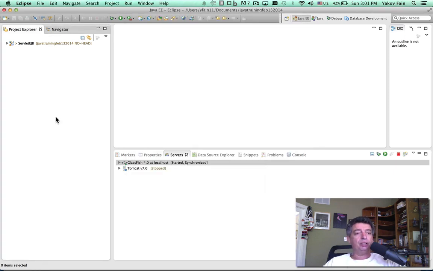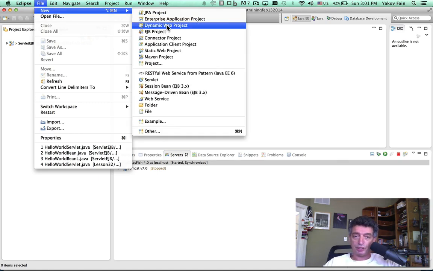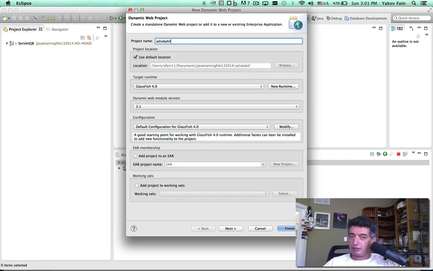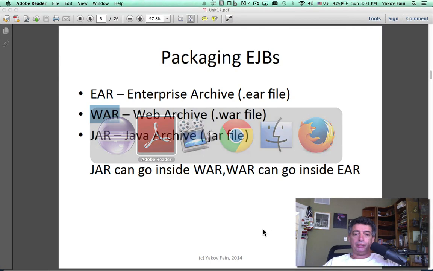If you'd be creating dynamic web projects, which we already did, File, New, Dynamic Web Project, it's for a web application, right? You create everything like we did, plus you would specify the target runtime, but we never touched this part of this window: Add a project to an EAR file. If I would plan to build a WAR file that would be included in the EAR file, I can check this box. Okay, going back.